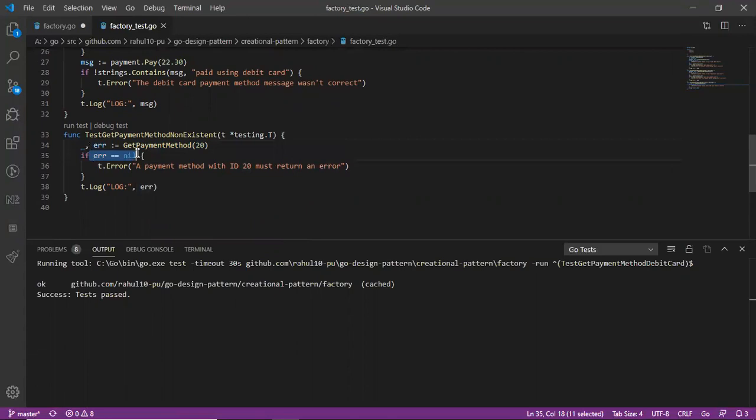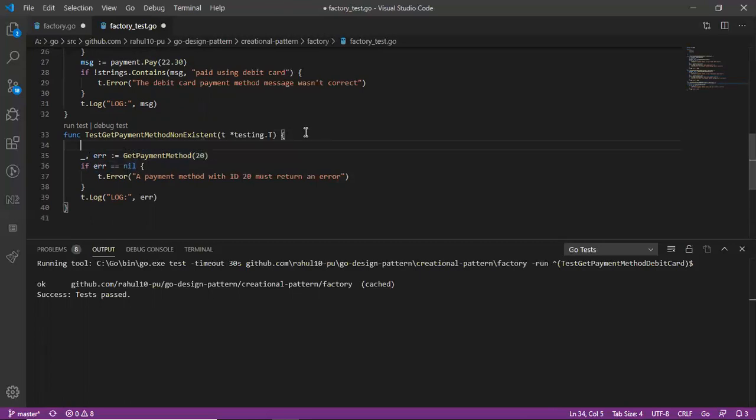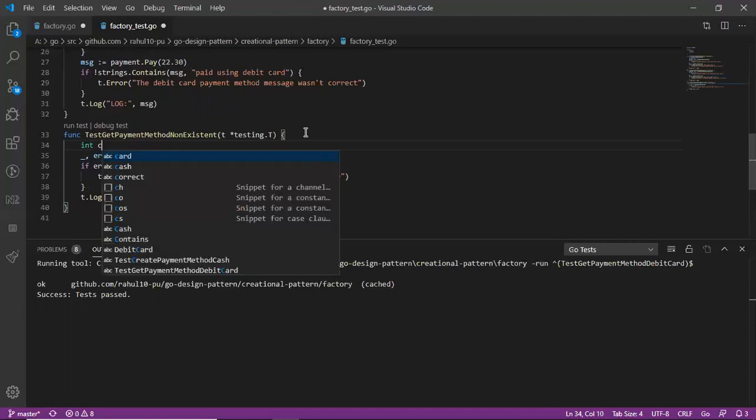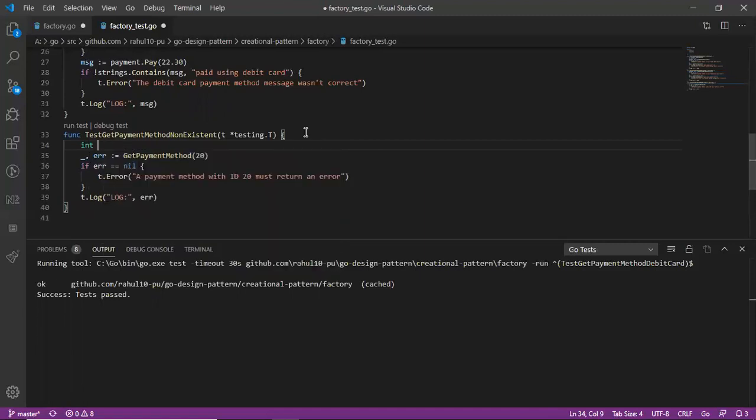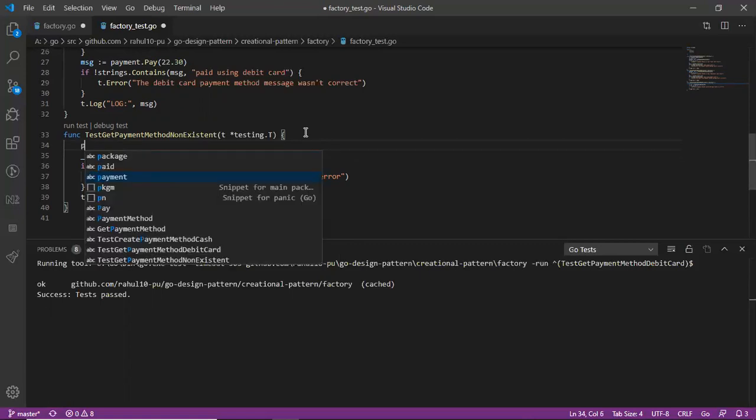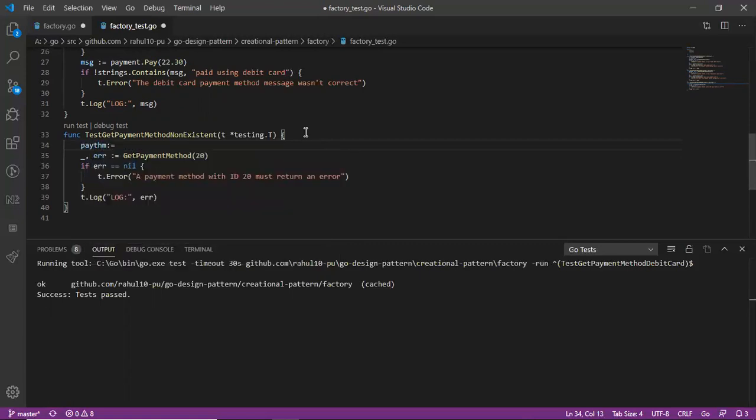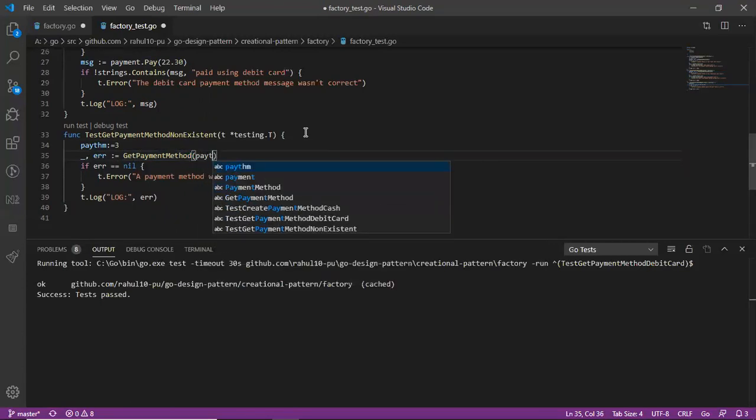So we are expecting some error and we will get an error because this particular payment method is not implemented yet. Or suppose there is some int, some payment method which will be Paytm, which is equal to 3, and now you are trying to have the payment method via Paytm and it won't work because we have not implemented this Paytm yet.